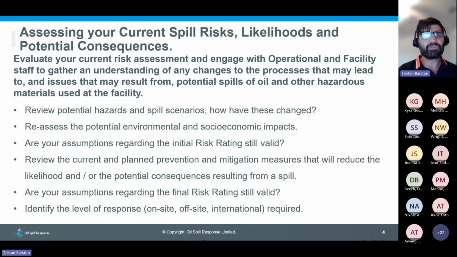We also look at the socioeconomic impacts. If everybody remembers a couple of years ago in the Suez Canal, that there was a large vessel that ran aground and effectively blocked the Suez Canal for a number of days. Now, the socio-economic impact of that was vast because that is a key logistical route for us.